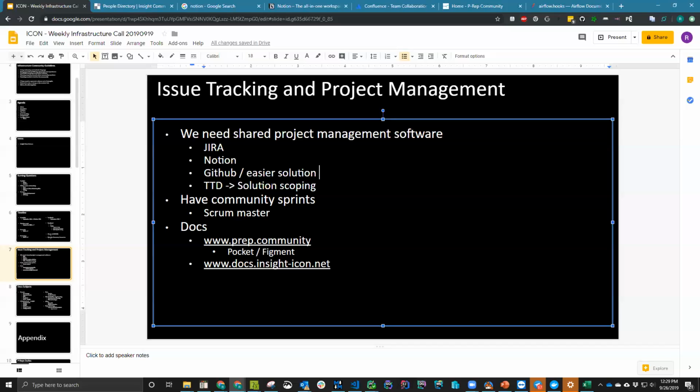So we could set up some of this basic stuff relatively shortly, but some of the more complex work is a rabbit hole that we could constantly go down to refine, make better, streamline, automate. But to start off with, I'd say just working out the general use case, which is we have docs, they're in GitHub, and they can be easily accessed with a front end on prep.community, and they're all in one place.